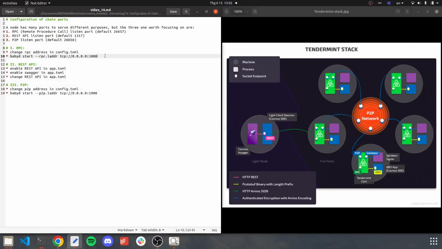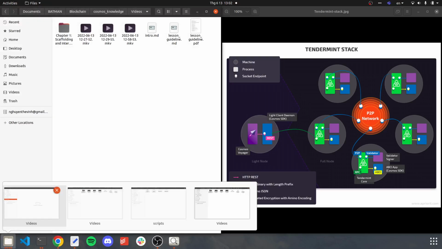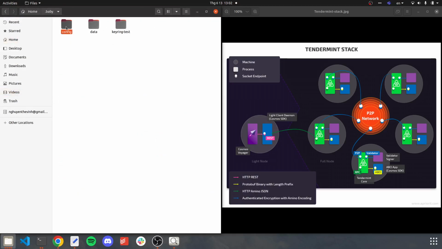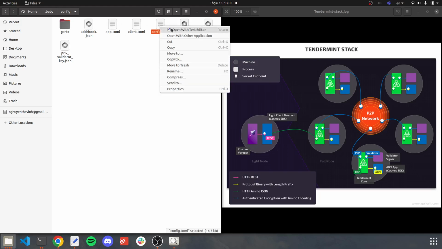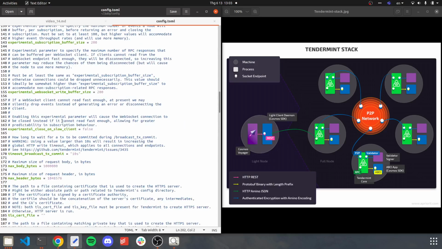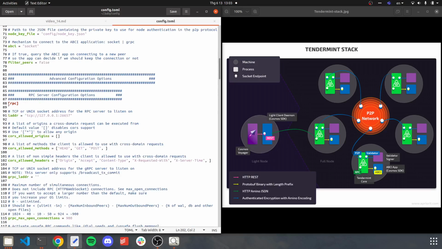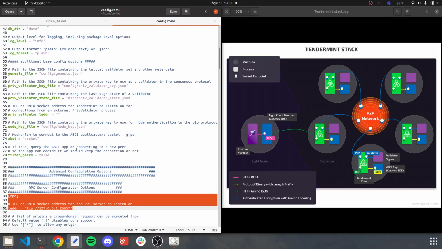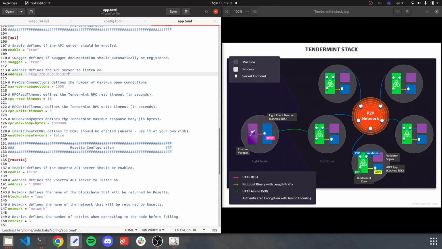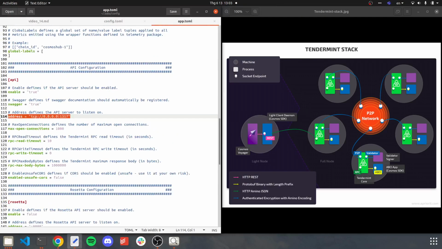And for RPC, if you want to change the RPC, there are two ways you can do this. You do it in config.toml. If you remember, in home, baby, config, config.toml, you will see here's the P2P configuration option. This one is for RPC configuration option. And in the case of API, this one belongs to API configuration in app.toml.